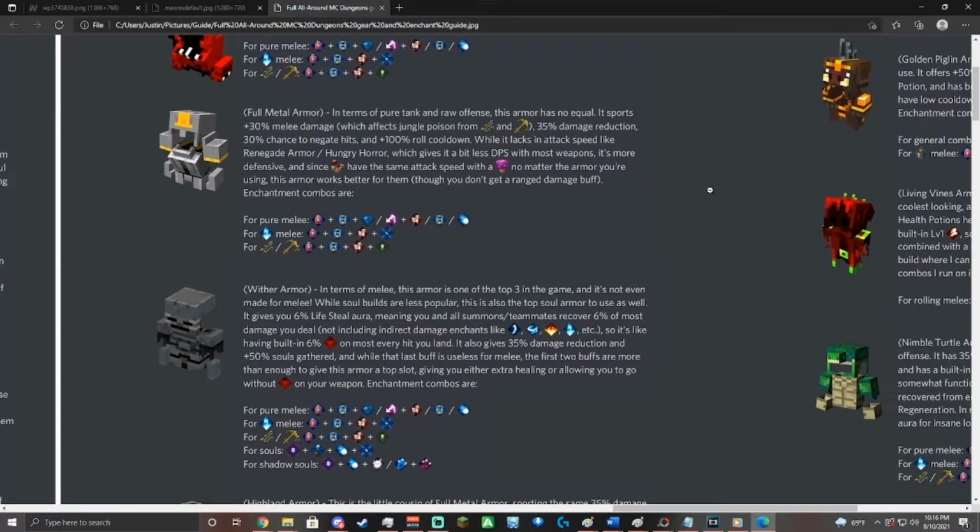Yeah, what it lacks in attack speed, like, say, from Renegade Armor Hungry Horror, which ultimately gives it less DPS with most weapons, it more than makes up for by being defensive. Also, Fighter's Bindings have the same attack speed when you're using a mushroom no matter what your armor is, because if your attack speed is plus 100% or 50% more, your Fighter's Bindings have the same hits per second. It's still 15.1. You have to go higher than 150%. So Renegade Armor with a mushroom is 125% more speed, and that will not change the punches. So Full Metal Armor actually takes more advantage of using Fighter's Bindings than Renegade Armor does.